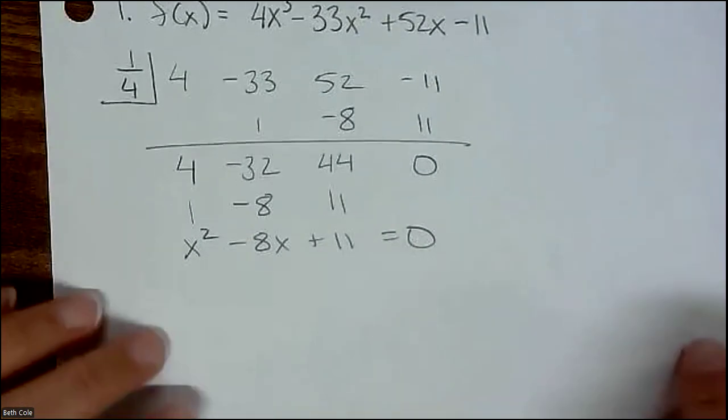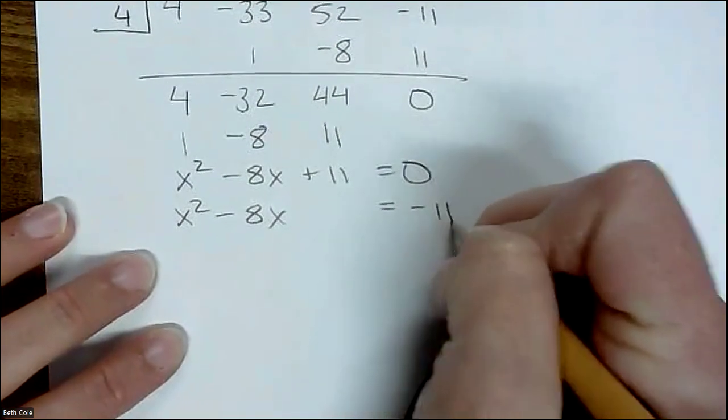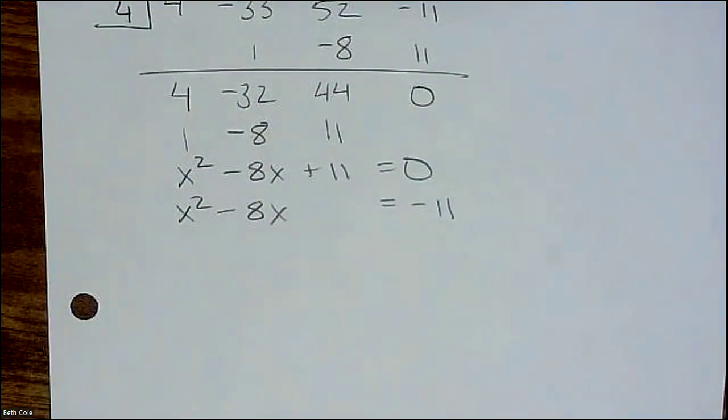All right, so instead, we're going to complete the square. You're going to copy down the first 2 terms, slide the 11 to the other side. You're subtracting it to the other side. So that's why it's negative when you move it over. See who remembers how to complete the square. What are we going to add to both sides? 16. Good.